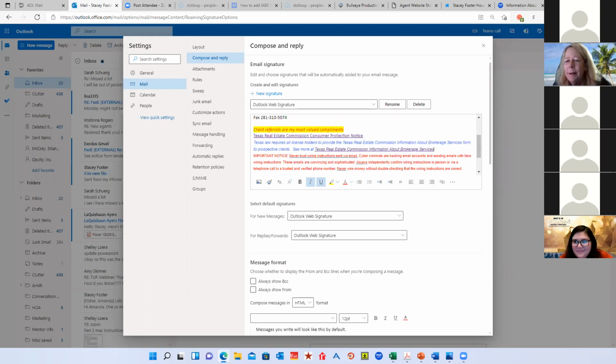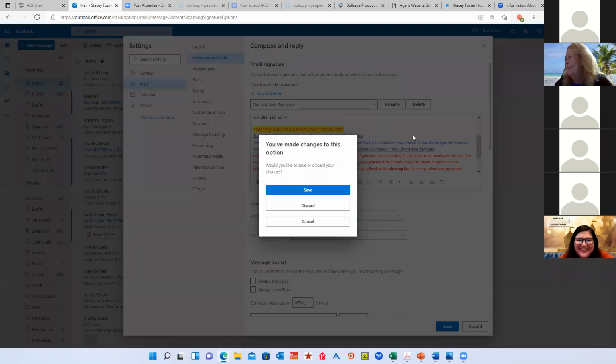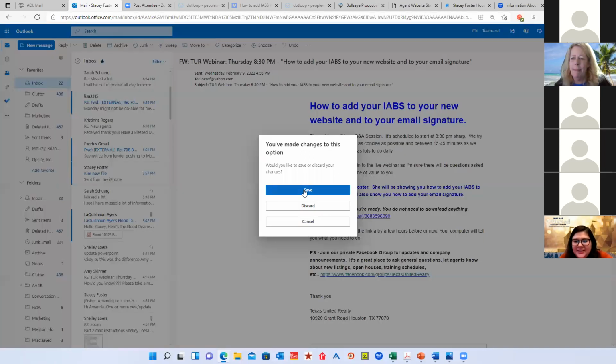Okay, what about, I don't have Outlook, I'm not using Outlook, I'm using Yahoo. How do I put the signature on my Yahoo? Okay, Shelley is a Yahoo person. Are you in your Yahoo email right now by any chance? Let me see.